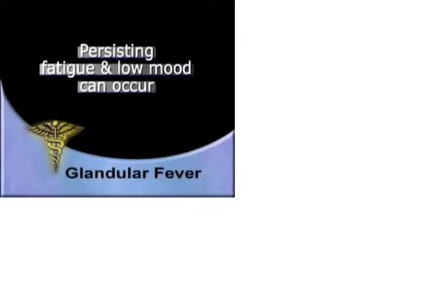Some people experience fatigue and low mood for weeks after initial symptoms have subsided. This is not so rare. Most cases of sore throat are not glandular fever. Consult your doctor if symptoms are persistent or if you are significantly unwell, have great difficulty swallowing, or you have abdominal pain.